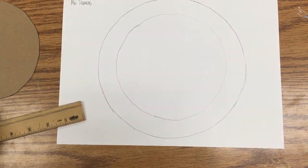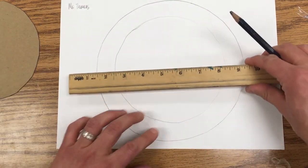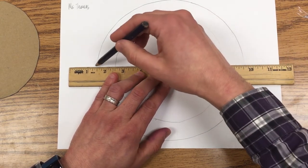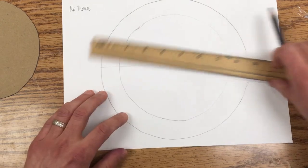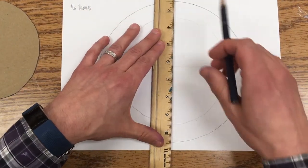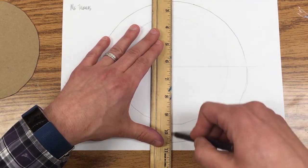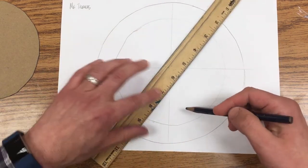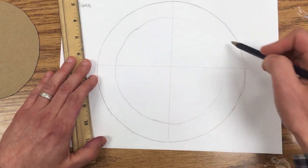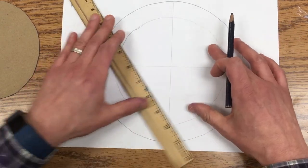So what I'm going to do is take my ruler and put it here and at least divide it into quarters. So that would be 4 pieces. Now it's in half, and now it's in quarters. I think what I want to do is have a bilateral symmetry design in here, but I want to have things repeat around the radius this way.